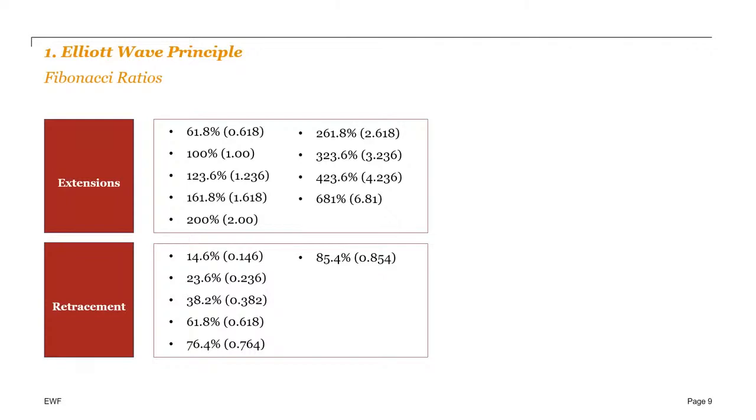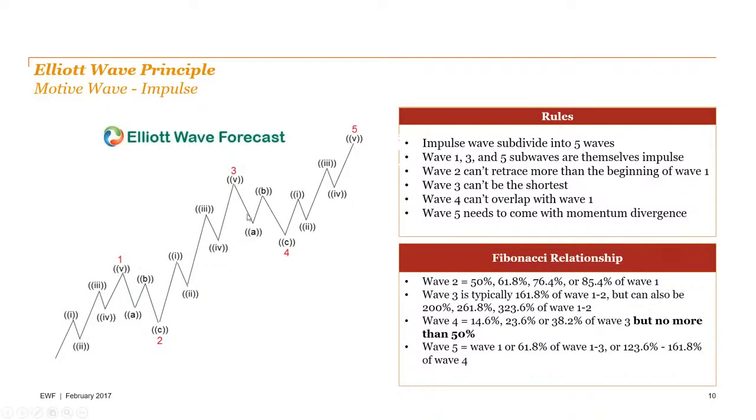Okay. All right. So these are the most important ratios. Let's take a look again. All right, so now let's take a look at the structures. Elliott Wave structures. So again, if you remember, we only have 2 different types of waves. One is the motive wave, another one is the corrective wave. Motive wave is movement with the trend. Corrective wave is movement against the trend, right? Motive wave in traditional Elliott wave is always 5 waves. Corrective wave is always 3 waves.